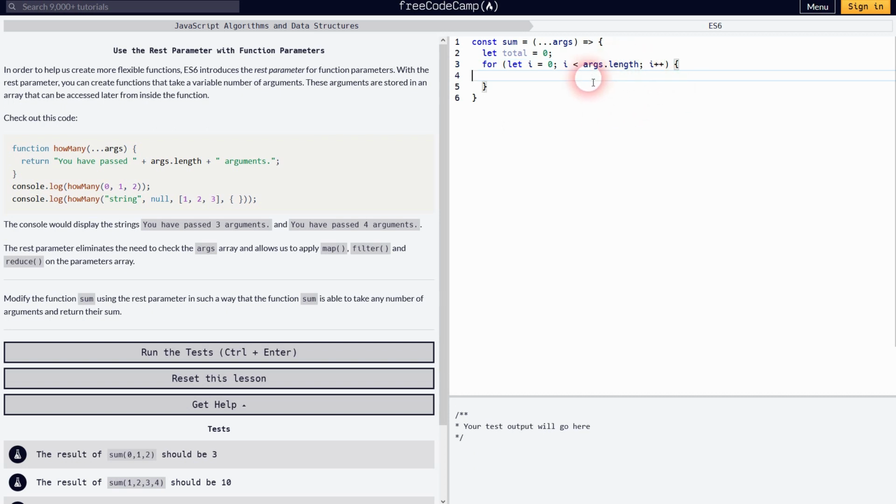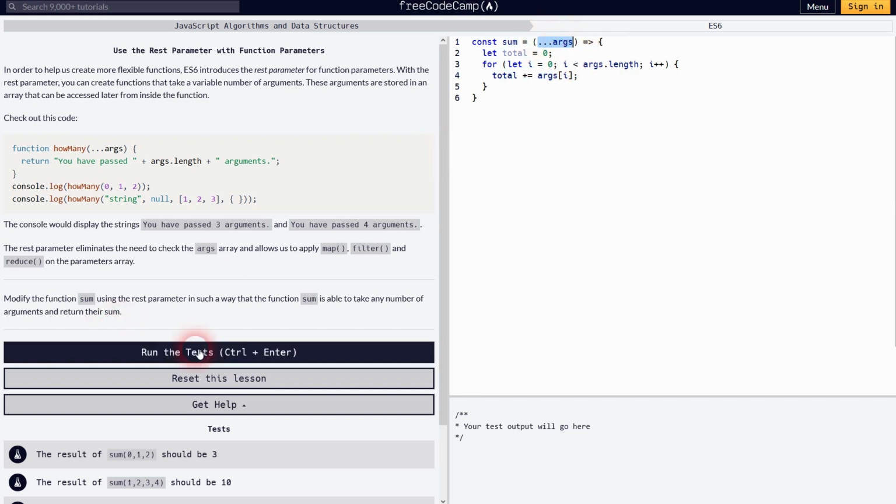So for every index position we want to add it to total, so total plus equals args, and then the i for the index position. And this should solve this task. So total plus equals is the same as total equals total plus args at the given index position.